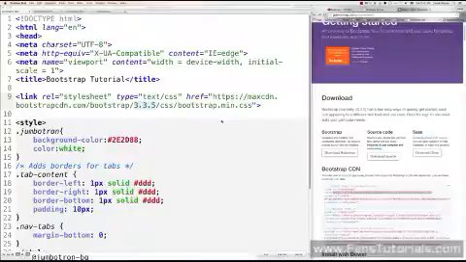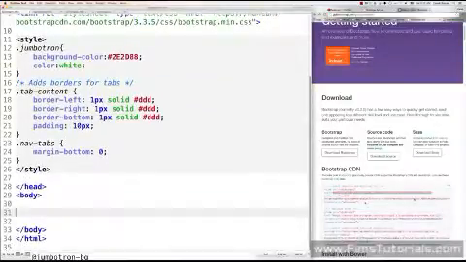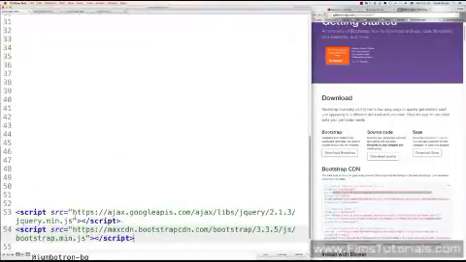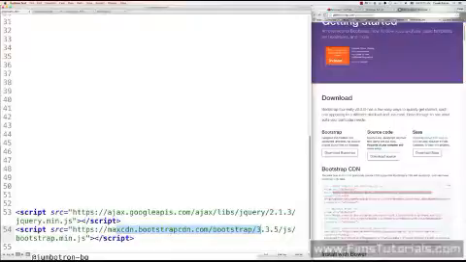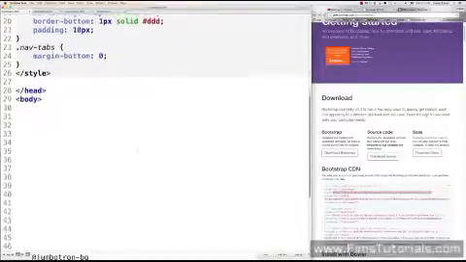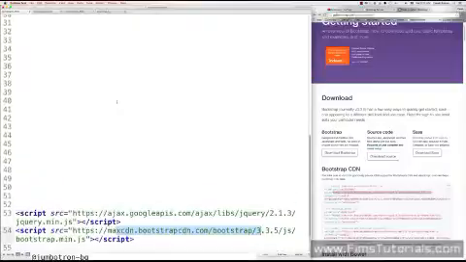Alright, so now we have Bootstrap installed, and now we're going to go down here and just start creating a ton of different things. First thing we're going to need to do, however, is come in here and put both a link to jQuery, which is this guy right down here, as well as another link to the JS or JavaScript stuff that we're going to use to make Bootstrap work. And there's all of that text. Like I said, all the code is available in the description, and make sure you put that at the very, very bottom right when the body tag closes.